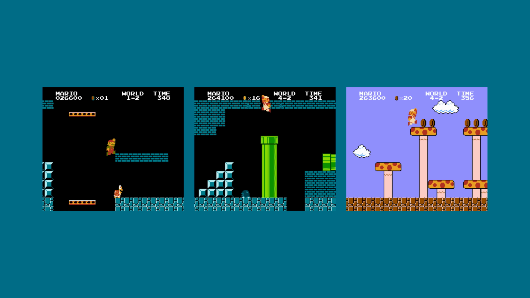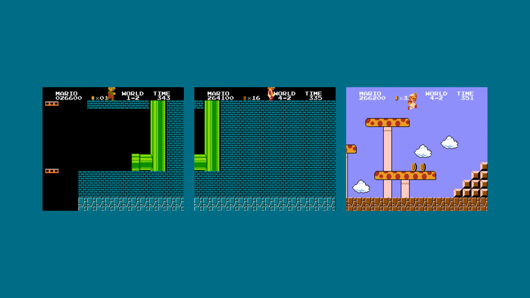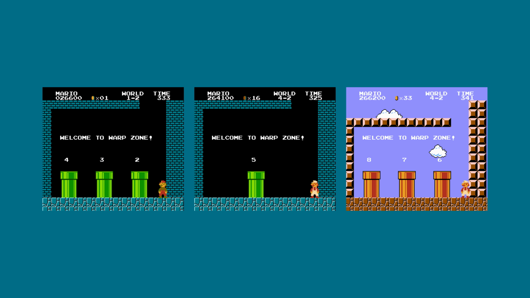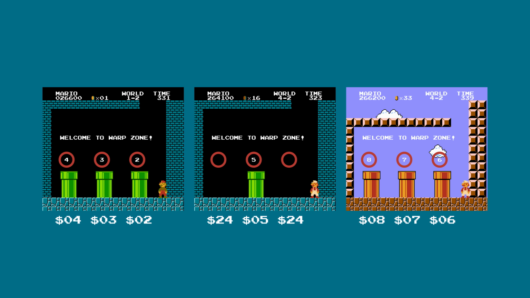But long story short, there are 3 warp zones: one for worlds 2, 3, and 4, one for just world 5, and one for worlds 6, 7, and 8. These world numbers also dictate which tile is drawn above the pipes when Mario enters the warp zone, and since there is only one pipe in the second warp zone, the left and right pipes, which are non-existent, use ID hex 24, a blank tile.